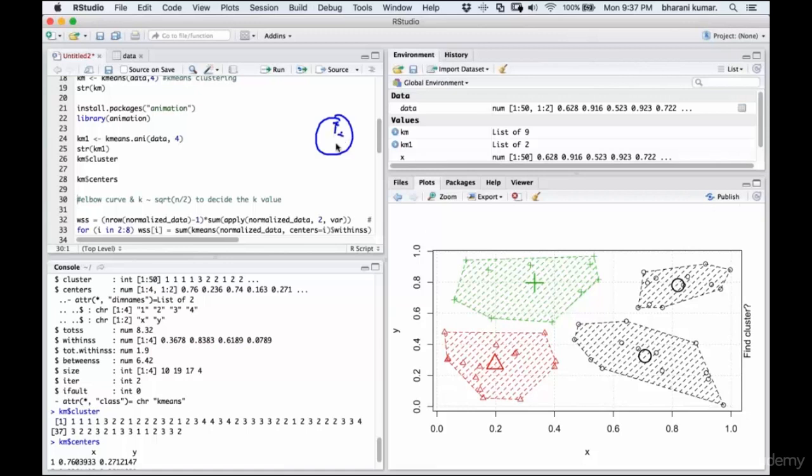That means within each cluster, the distance should be very less. Within the second cluster, there should be a lot of homogeneity. That means there should be a lot of similarity. Distance should be less. And so is the case for all the clusters, all these 4 clusters. Now, that's within sum of squares. So the less the better.